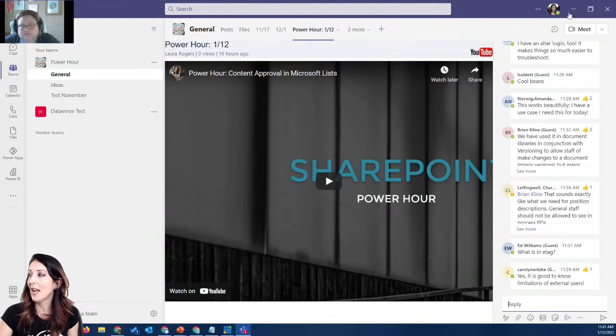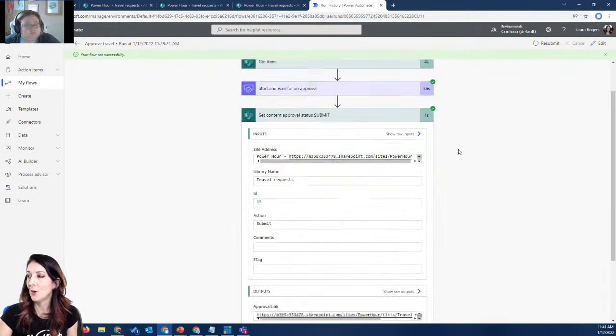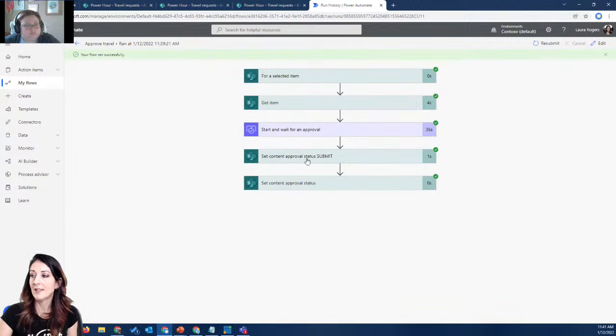Yeah. So what I've had happen before in the past is I created a flow where I set content approval status to submit above the start and wait for an approval. And then if someone edited the item in between the approval kicking off and it getting down here, it would actually break, because the E tag that it was getting in this action when it was above ended up being different because someone changed the item, which changed the E tag.